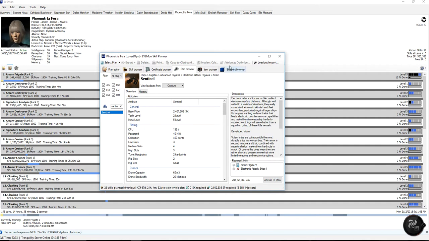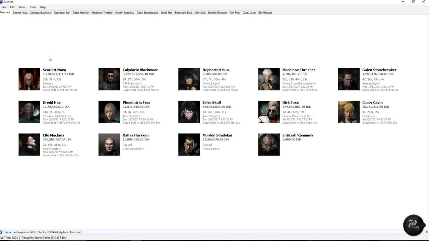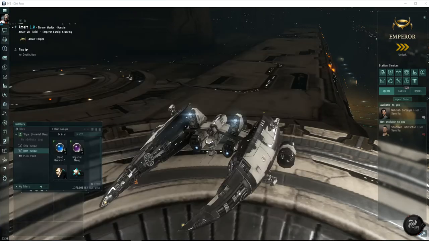I think I also mentioned and showed you that it can plan out and optimize what implants you would need to increase the speed of the training. Anyway, that's not really the point. I just wanted to show you that you can do this. You go onto the support website for your account to create the API key. If anyone needs help doing that, just contact me and I can show you how.